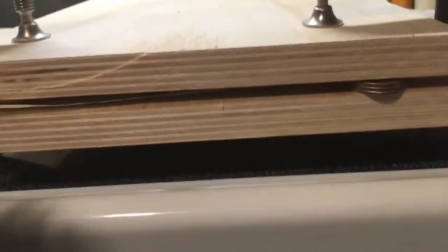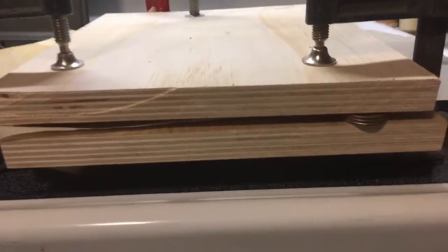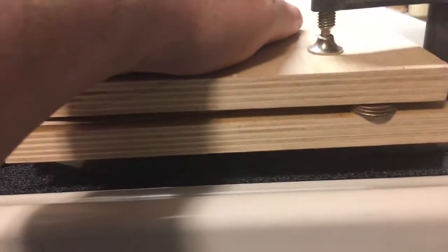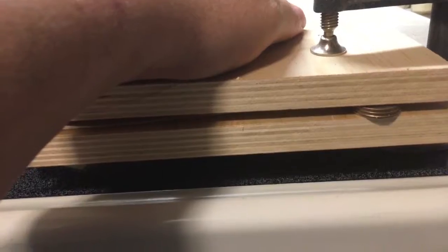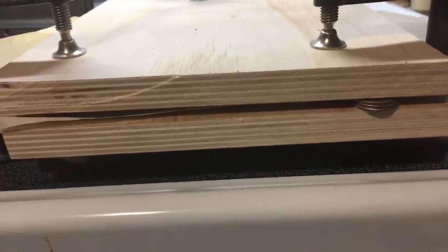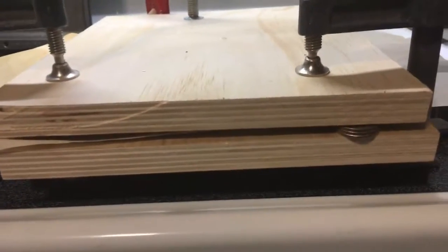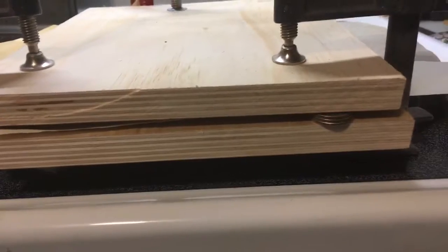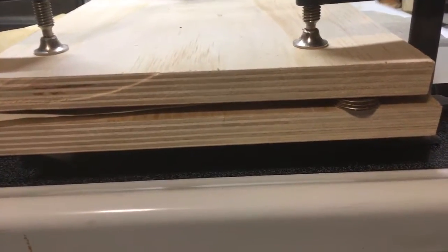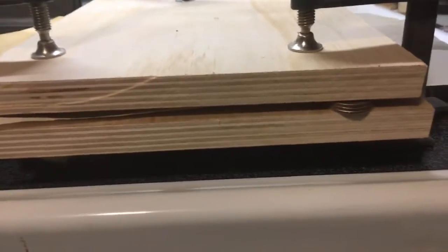So you leave this part alone, and after about an hour or so, you can actually feel the heat through the wood. After about an hour or so, it's not going to change shape anymore, and you can take it out. Even if it's still hot, you can run it under cold water, and it will finish cooling to the point where you can handle it and use it. So maybe I'll show you that here in a bit, even though it's not technically part of this project.